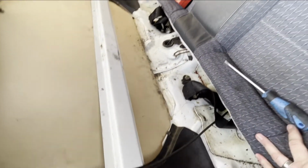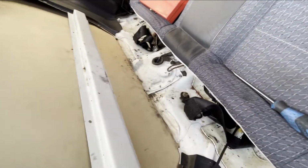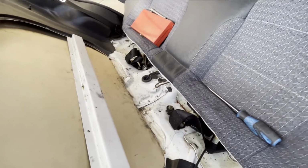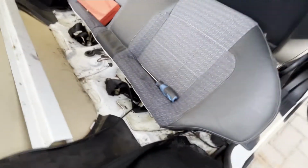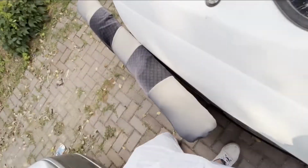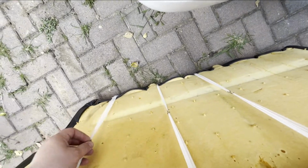I need to remove some stuff. I need to get to the fuel pump. Ray from Solid Racing Cafe came and looked at the car for me, and he said that it's most probably the fuel pump that's under fueling. You could tell that by the plugs. He ripped out the plugs, had a look at those. So I bought a brand new Bosch unit. I just need to strip that unit out, put the new one in, and hopefully we'll have a proper working car. But it's nice and dirty. Luckily now I can take this seat cover off, so let's have a look. Quite keen to see what it looks like underneath.